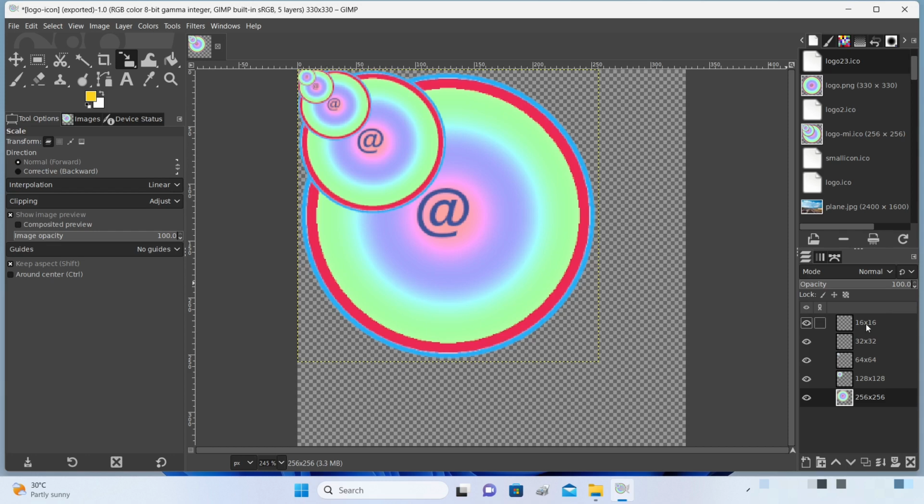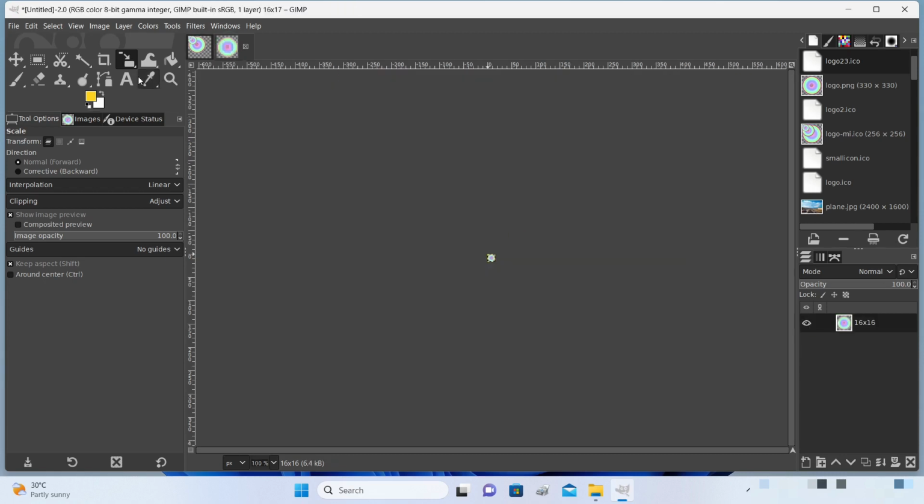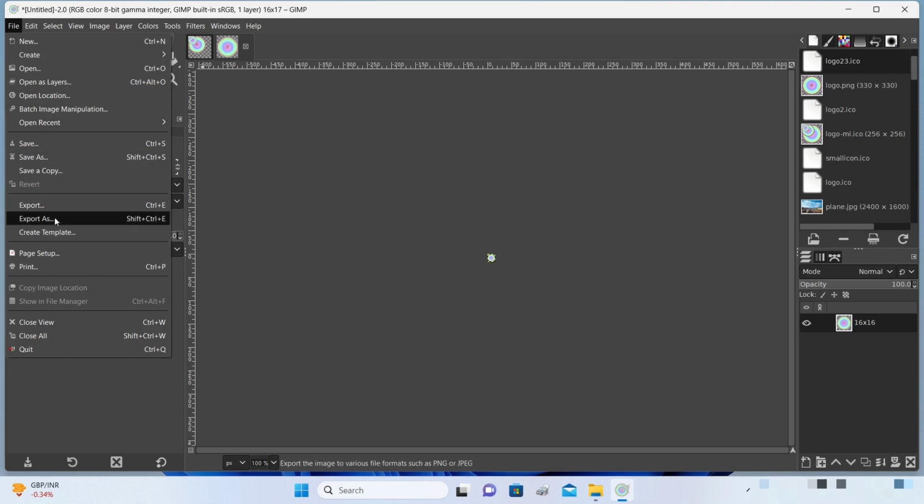So I'm going to catch hold of this 16 by 16. And then I'm going to just drag it and dump it in the toolbox. So when you do this, a new view opens up here. I want you to keep looking at this area. I'm going to come here and I'm going to release my left mouse button and drop it. So you will see that a new view has been opened here. And I'm going to now come here, and this is having only one file. So I'm going to come here and click on File and Export As.